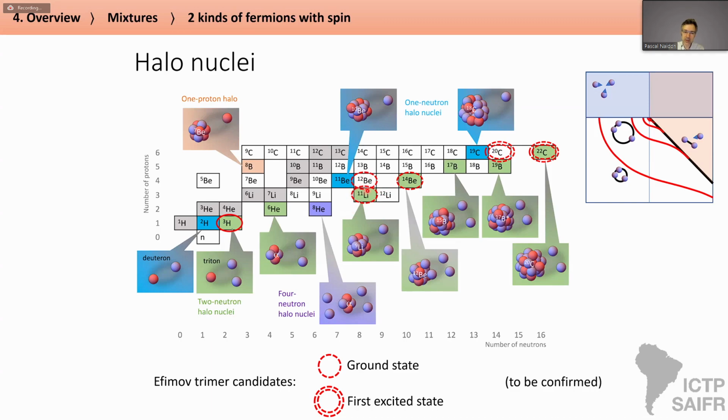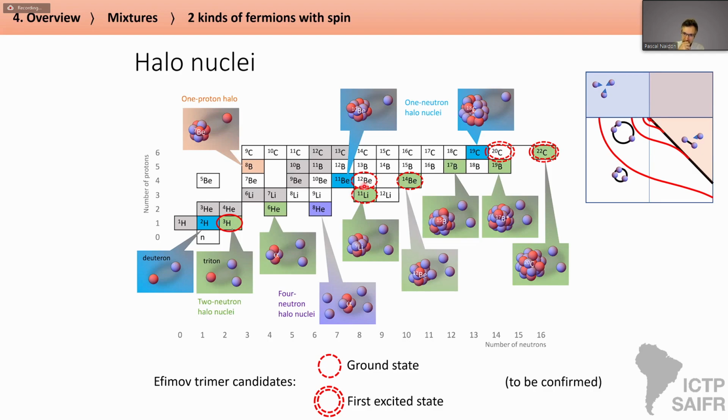On the other hand, here for this lithium-11, where we remove one proton, or we change one proton into a neutron, it seems that we would be in a situation where we have an Efimov state that is now in this region, that is Borromean. So in this situation, you see that there is no corresponding one-neutron halo. So that means there's no dimer. So we are in this region, and so this would correspond, in this Efimov state interpretation, to a Borromean Efimov trimer.